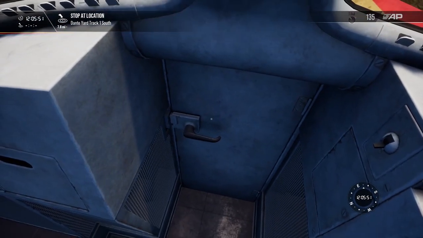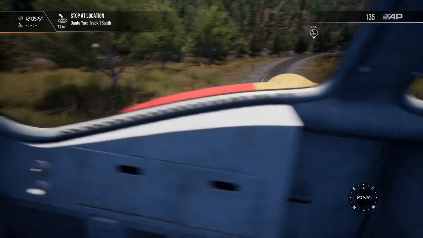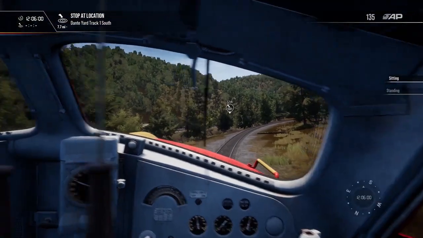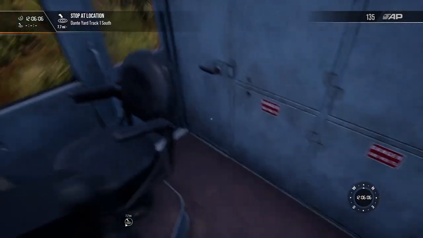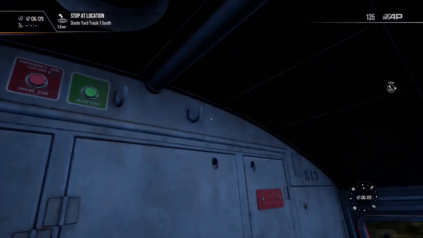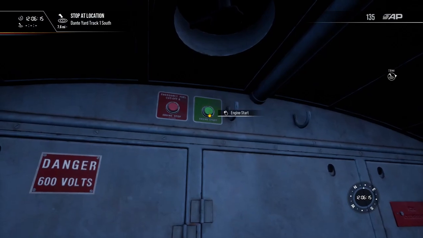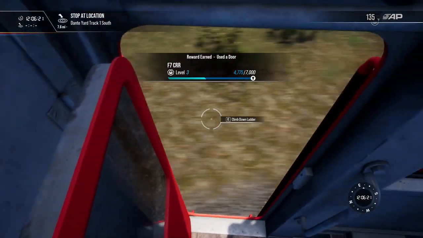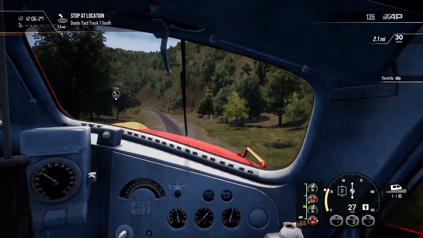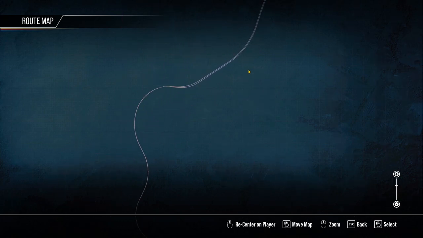Can't go down here. It is a shame. What's this? No? That's probably a toilet or something. Oh. Danger. 600 volts. You can't actually leave this cab. Oh god. Yeah, you can't actually leave here. Engine start. It would be nice if they modelled this area. Cab door. I'm not going down there. Sit in engineer's seat. Oh dear. We do be speeding. What a shame.